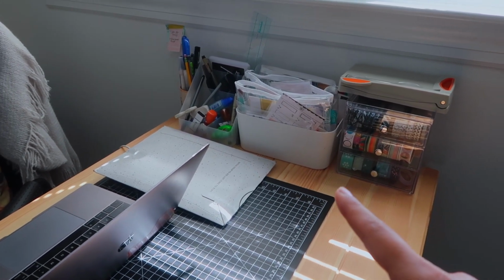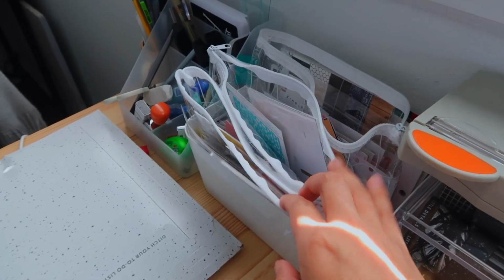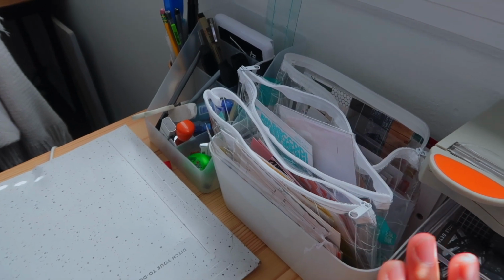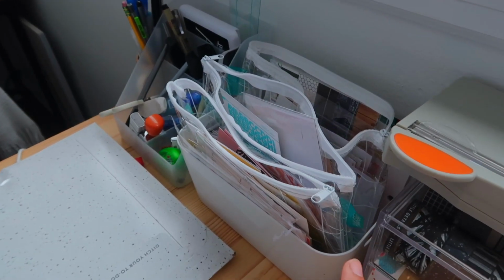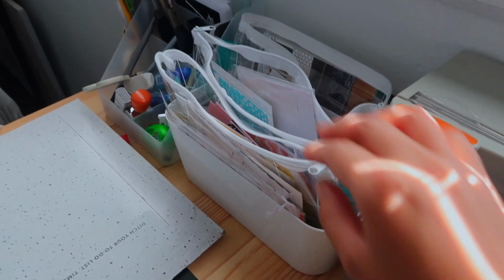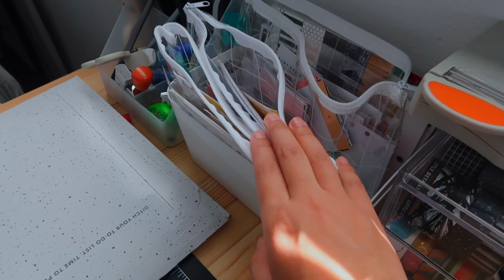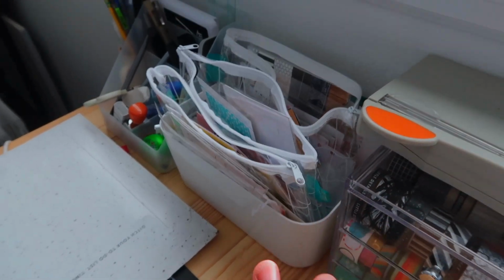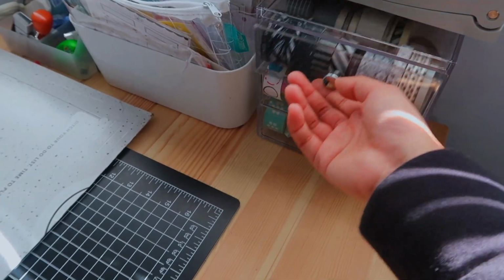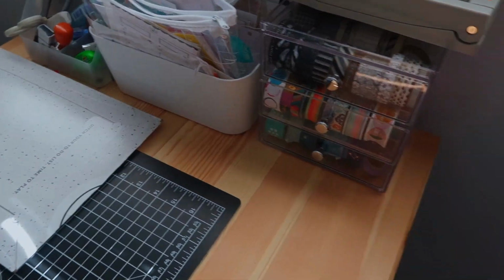This bin is where I keep all of my new products for the month that I haven't really gone through or used as much yet. I like to empty this out toward the end of the month. So this is overdue to be sorted into the rest of the stash, but because I bought a few random kits from Studio Calico, older kits, there's a lot in there that I haven't used, so I don't want to divide everything up just yet. And then I just have some washi tape drawers here. I've been trying to use washi more, so I'm trying to keep that near me.